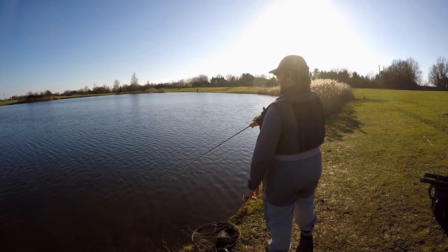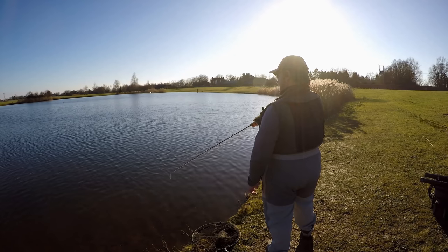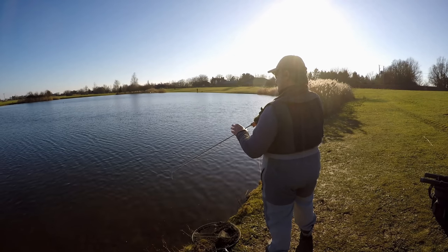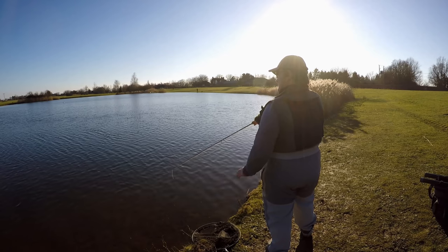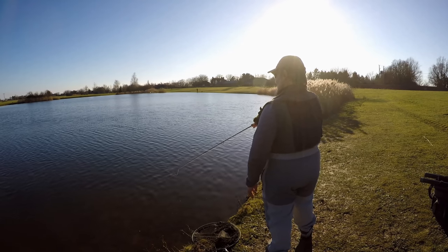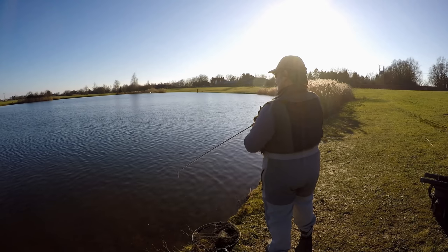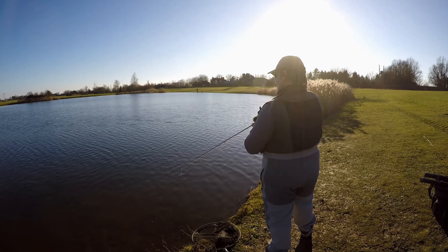Yeah, I think that's what they want. I think they just want it slower and held up in the take zone that little bit longer, especially now that this wind's dropping. The flies have got more time to settle because the wind's a lot calmer than when we got here an hour ago. I think that's possibly what they want now. It's definitely warmed up a tad as well.